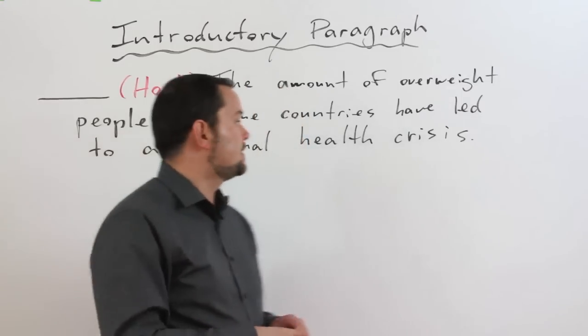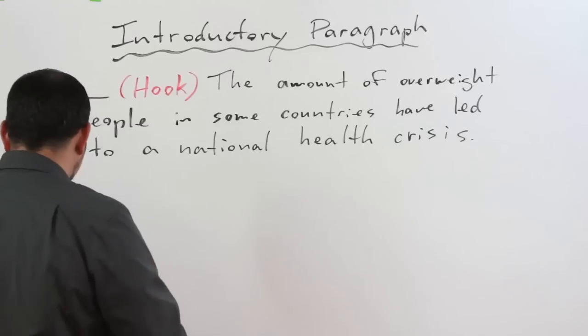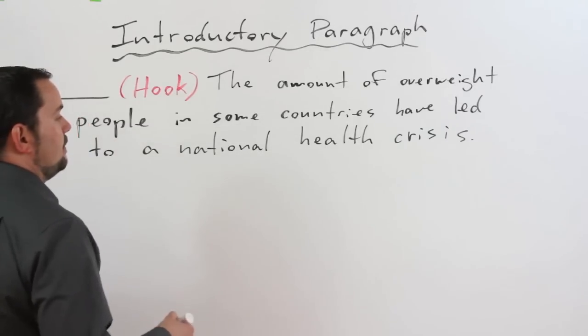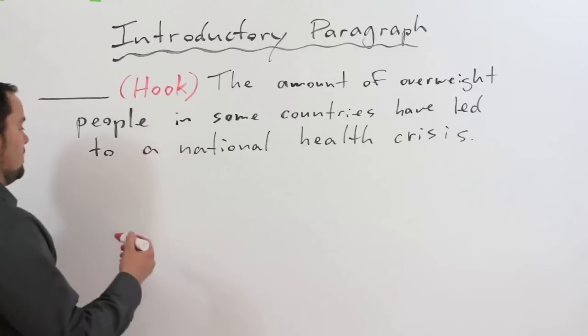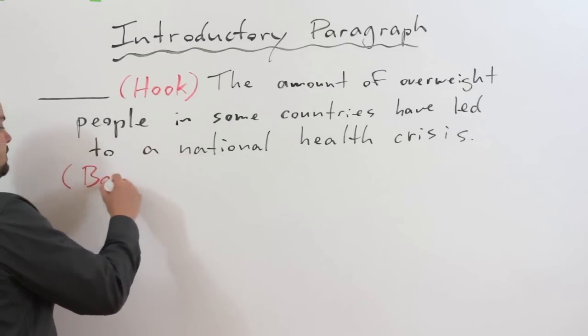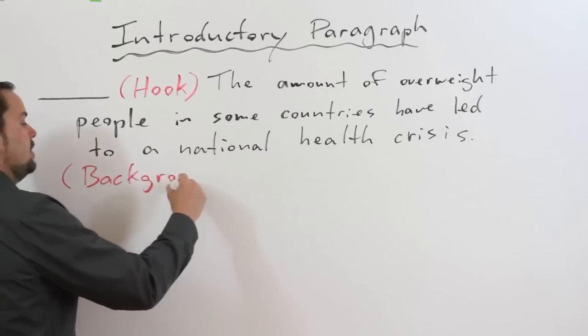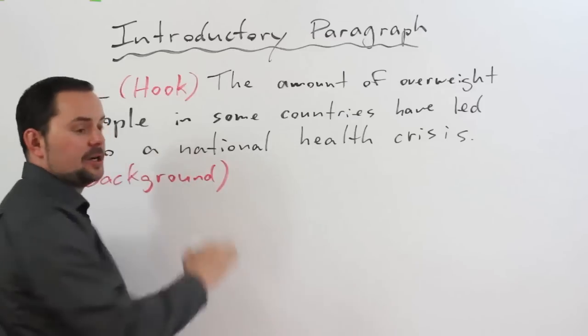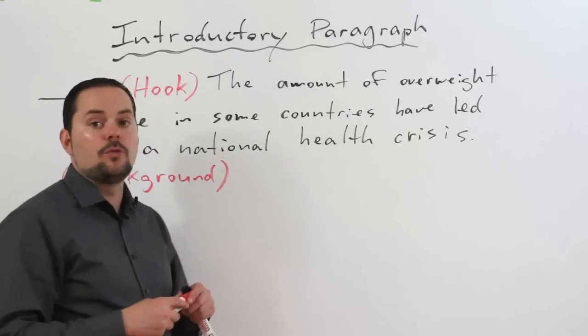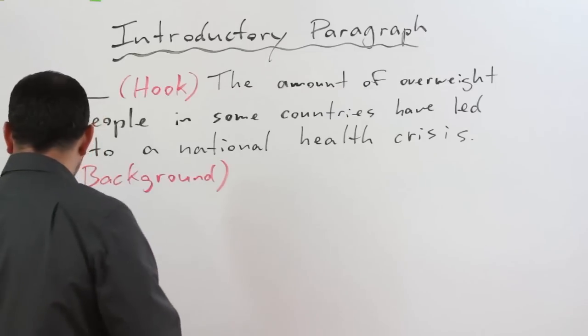So let's write the background. And then we'll give some definitions and let the reader know why this topic might be interesting to continue reading. So here we have the background. Again, the red parts here, please do not write during your exam. This is just to let you know what we're doing here.